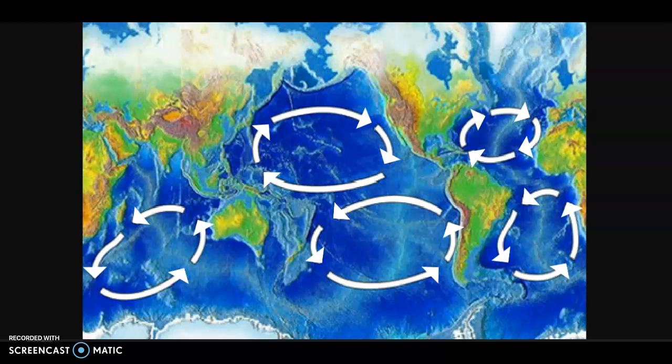This image is of something called the gyres that move water around in our oceans. These gyres move in a circular manner, and you can see that they are different based on whether you're in the northern or the southern hemisphere. This is due to our good friend the Coriolis effect, which occurs because of the rotation of the Earth. You can see that the gyres move clockwise in the northern hemisphere and counterclockwise in the southern hemisphere.